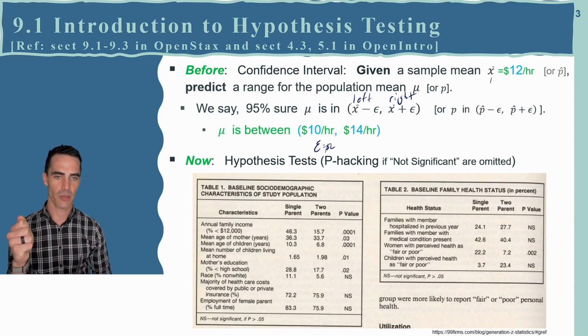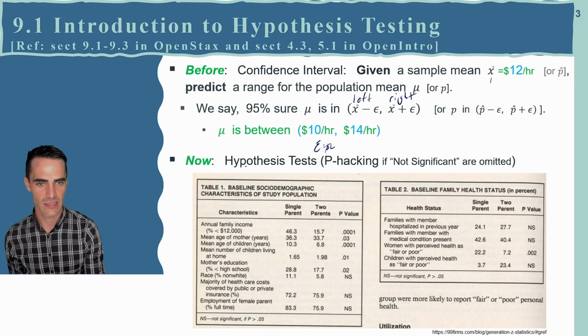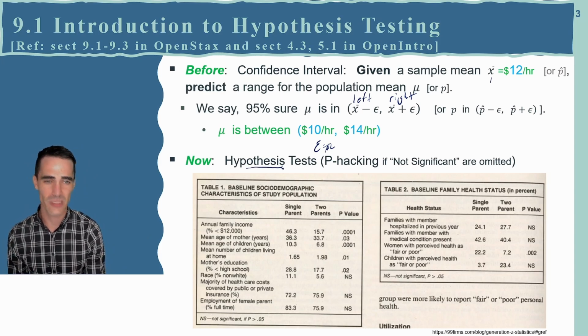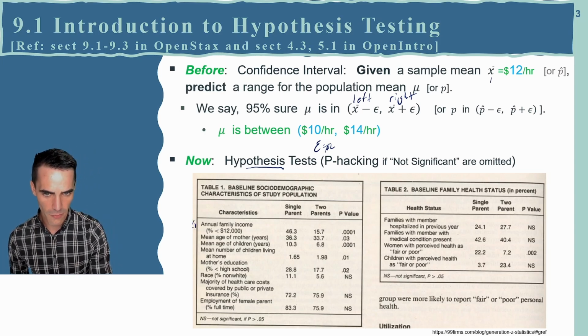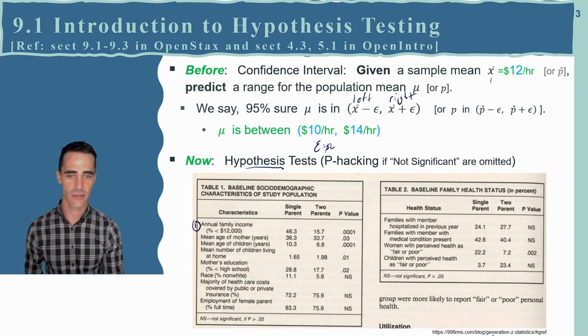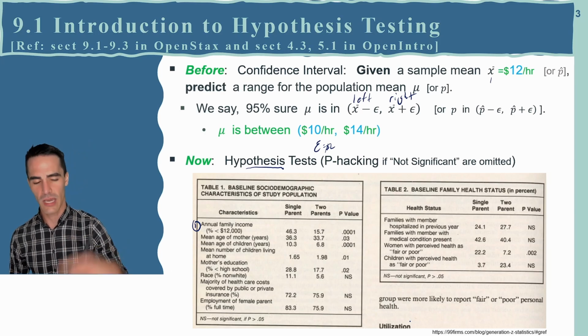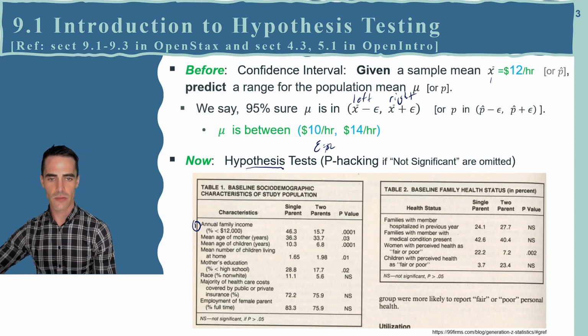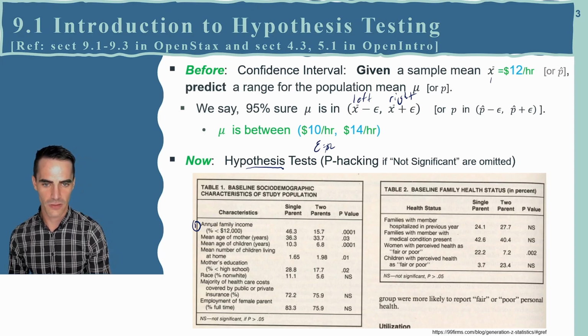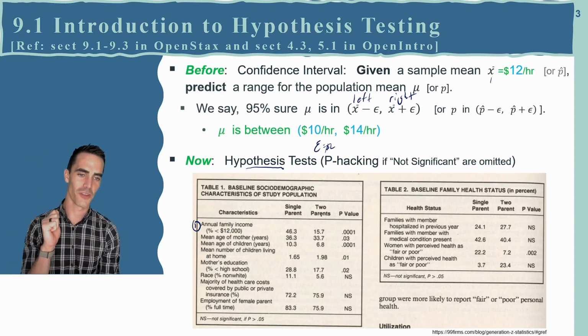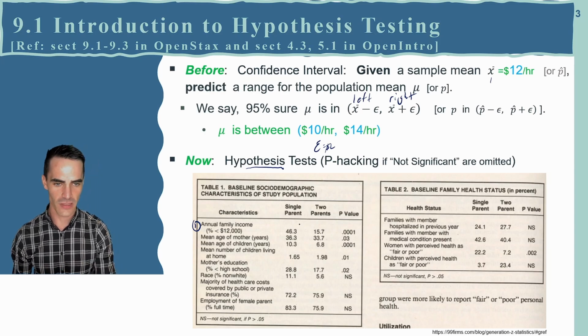Sample information into population information. That's a lot of this hypothesis testing. Although for hypothesis testing, we first need to set up an argument. The chart that I have here shows a lot of different hypothesis tests, and there are some components I want to highlight for you, and then we'll get into the granular. This is some socio-demographic characteristics of a study. They looked at, for instance, annual family income, the proportion or percent that earn less than $12,000, and it's comparing single parent households versus two parent households. And it looks at the proportions.